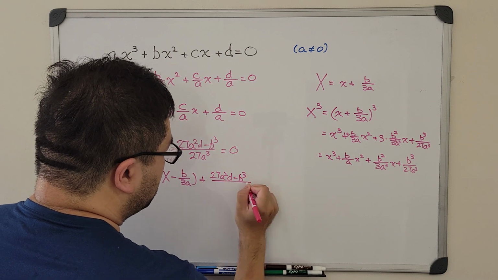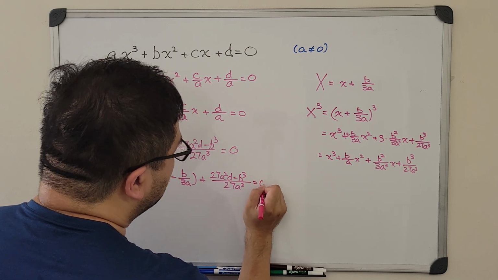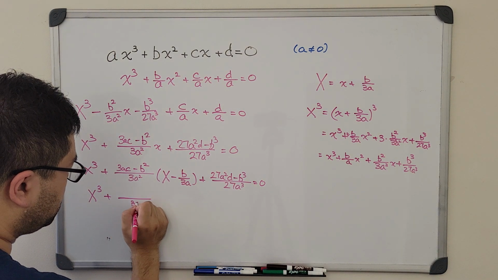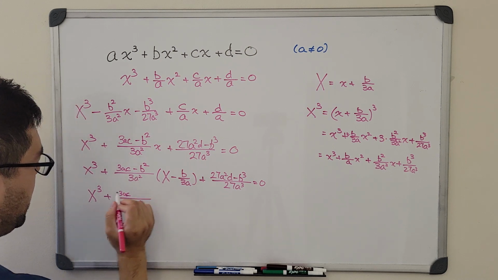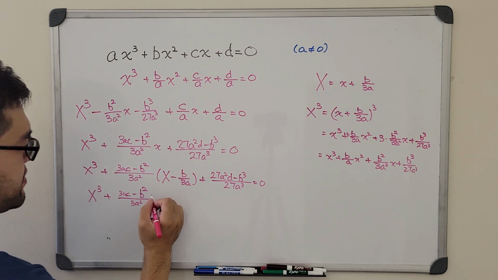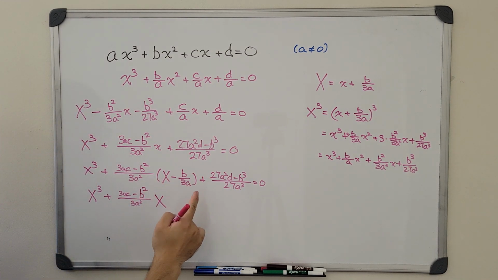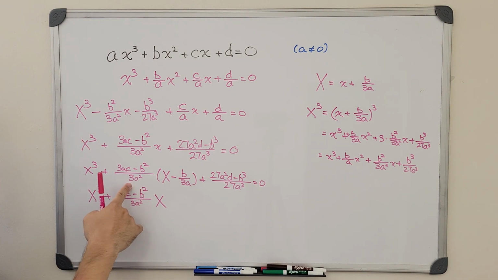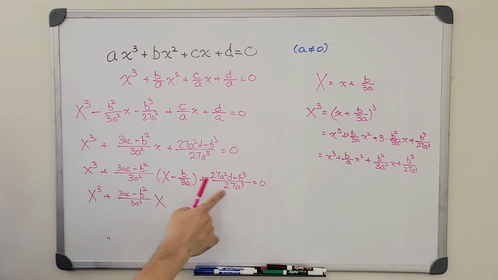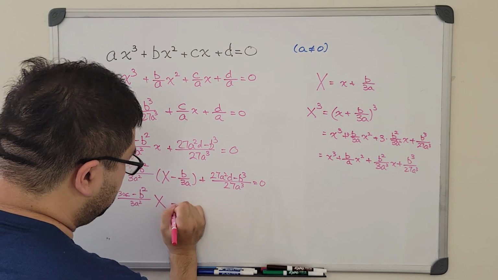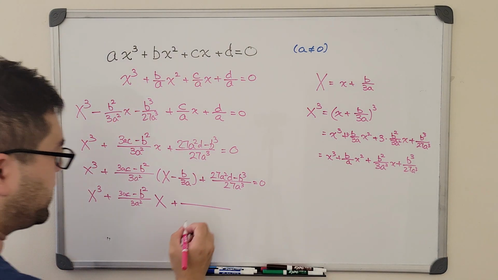So now we need to combine the like terms one more time, which gives us capital X cubed plus the quantity right here times x. So here, if we multiply it, we have 9a cubed in the denominator. So in order to match with the denominator of this fraction, we need to multiply the top part by 3 to get the same denominator.